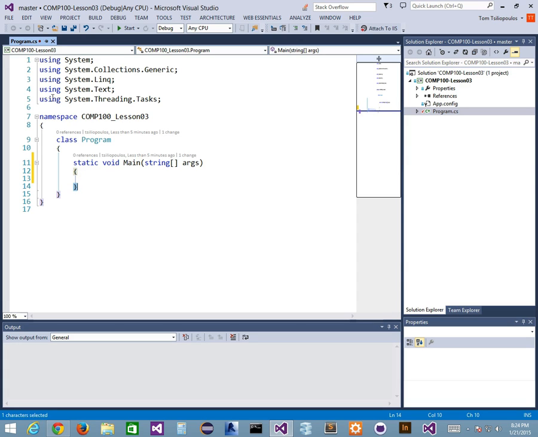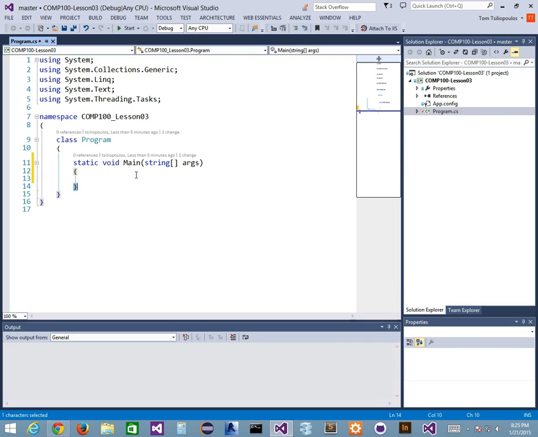How many code blocks are in my program? Take a look at your code in front of you. How many code blocks are in your program? How many? 3. There's opening brace and closing brace makes 1 code block. There are different code blocks, right? However, 1 code block is nested. When we talk about nesting, it's inside of another code block. Like this one is positioned inside this code block. And this one is positioned inside this code block. Similarly, this one, because it's inside this one, is also inside this one, right?